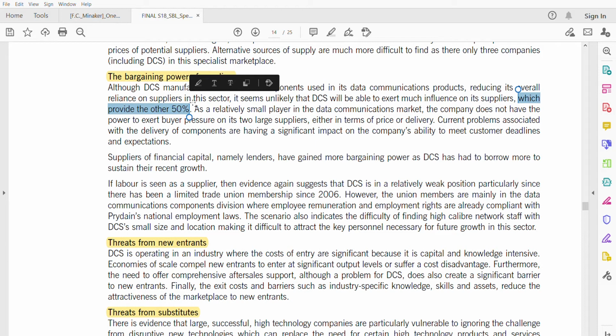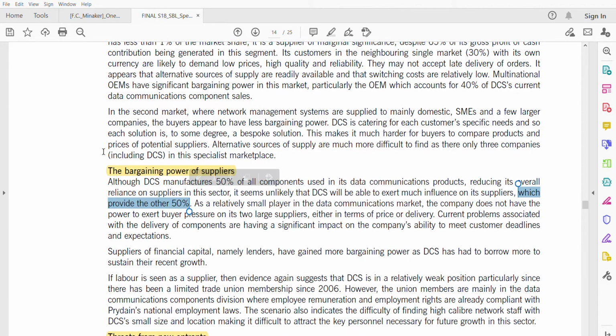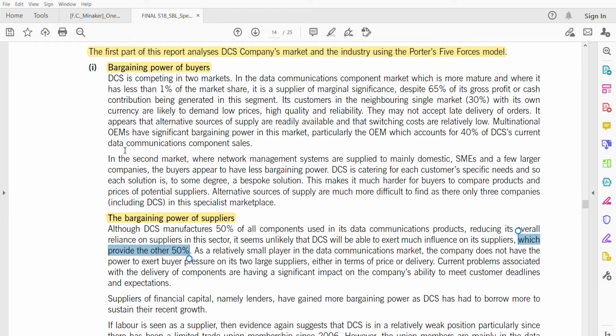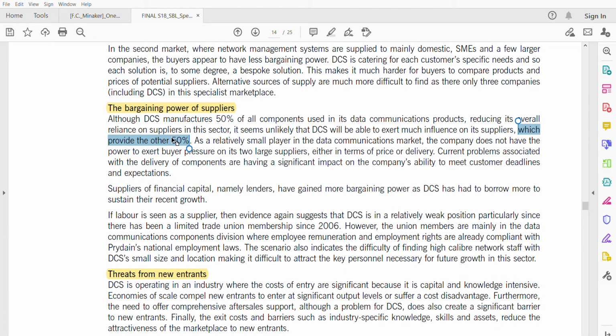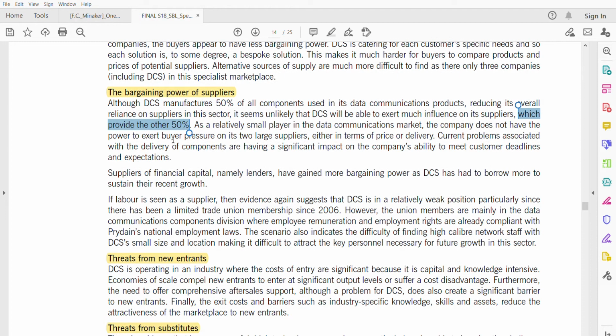Right? Now you tell me, to answer all this, does it require any knowledge from your textbook? Will your textbook help you? Yes, your textbook has helped you. How? Because you should know what is Porter's five forces. What are the five forces in Porter's five forces? Because if you don't know, how will you answer this question? How will you know bargaining power of buyers? What does it mean? Bargaining power of supplier, all these components, how will you know if you haven't studied Porter's five forces? So this is how you're using your technical knowledge in a case scenario and getting the marks.